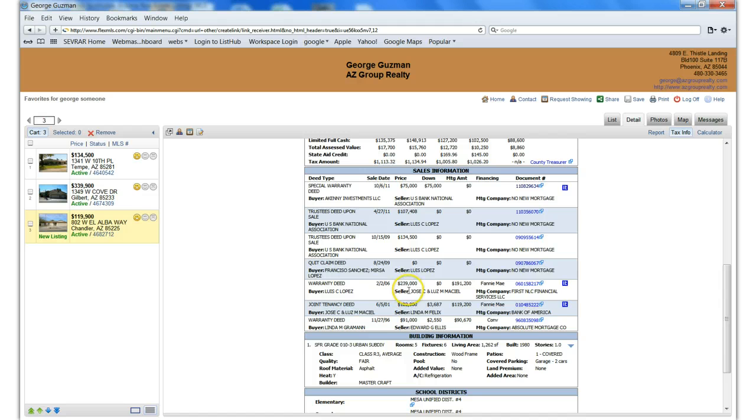So you can just start seeing what happened in Phoenix with the bubble. Outrageous profit here, over $120,000 in profit in 5 years. At any rate, Luis bought it for $239,000, put some money down, it looks like, got a Fannie Mae loan through First National Financial Services. Then problems began.